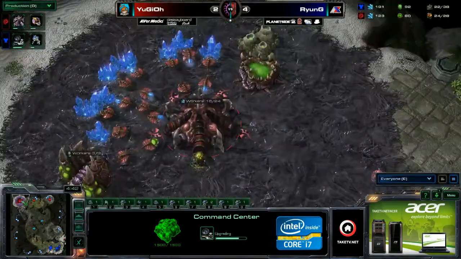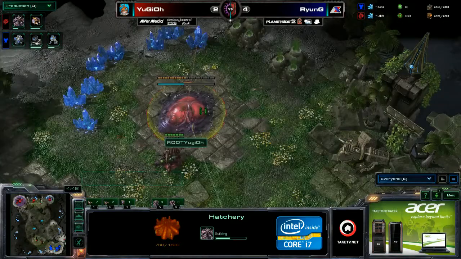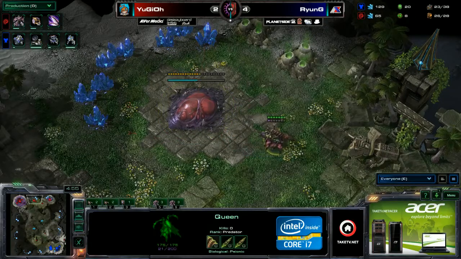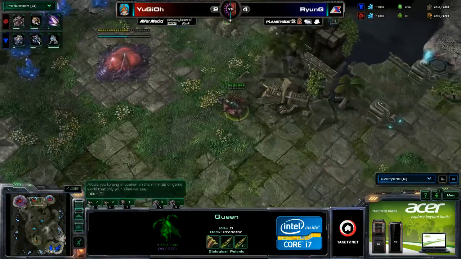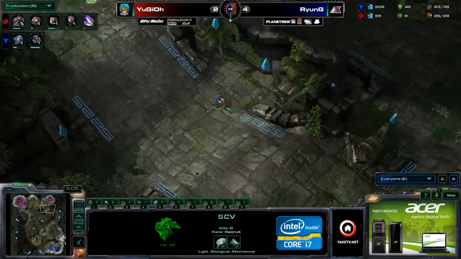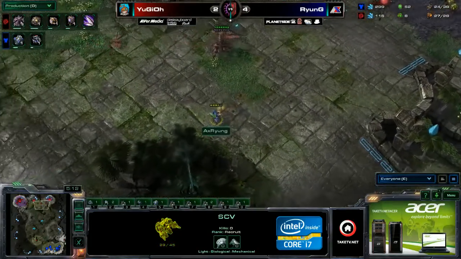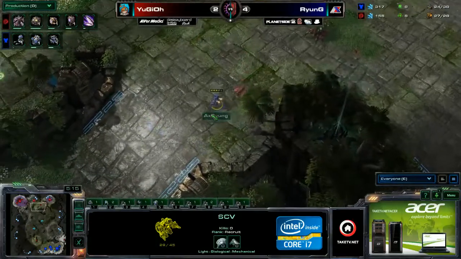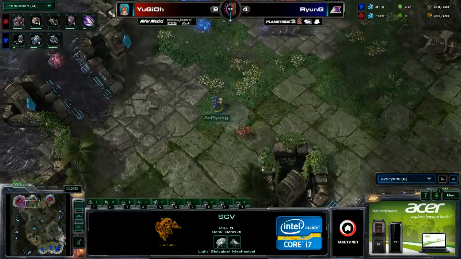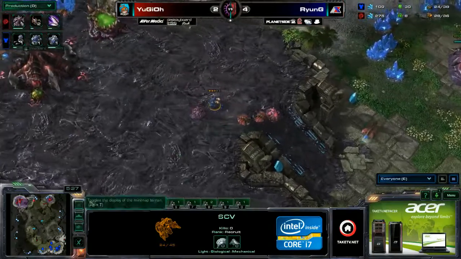Anyway, we saw here the pool going down, 3 hatches up. So Yu-Gi-Oh! is in a decent spot. He got this hatch blocked, so he had to go pool first. That's the only way he could really deal with it, and he got a couple of lings out, the cancellation went out, so what Ryung did essentially blocked the 3 hatch before pool build. That's pretty cool, considering that he saw that his opponent went for that, and that it was a really dangerous build. It's a good move to use the engineering bay to block that off and force your opponent down a slightly different build and tech path that you're probably a little bit more comfortable with.